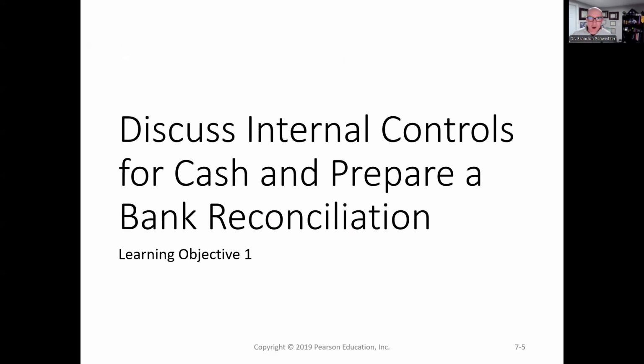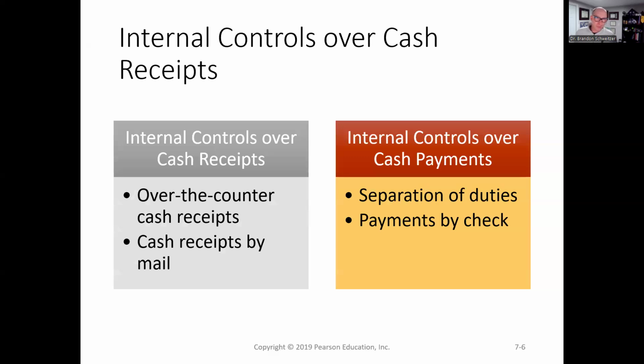So first, I'd like to talk about the internal controls that we briefly discussed last week, and I'd like to continue that forward. And I want to do this with respect to cash. So just like we talked about last week, we have internal controls for methods of safeguarding our assets, right? We talked about that last week when we talked about internal controls, fraud and detection, all that good stuff. So, carrying on with that conversation, with respect to cash, it's super, super important that we have a control process for our cash.